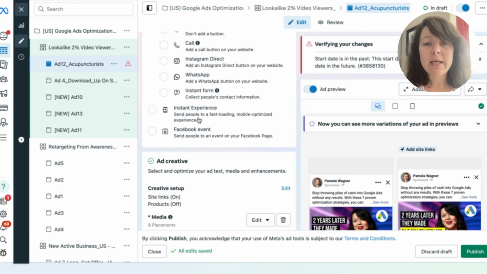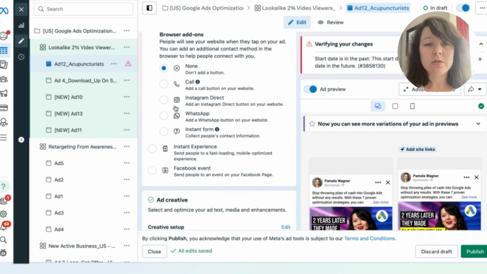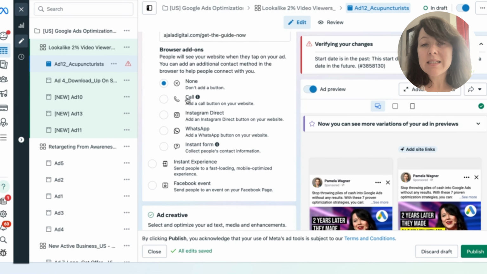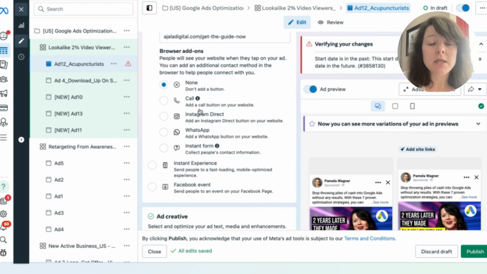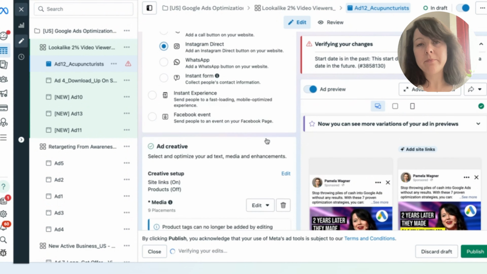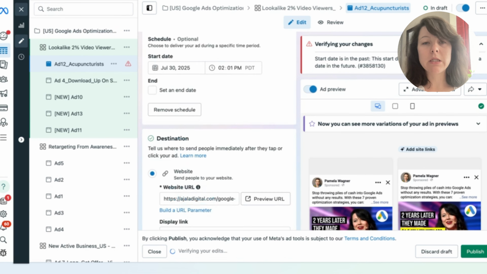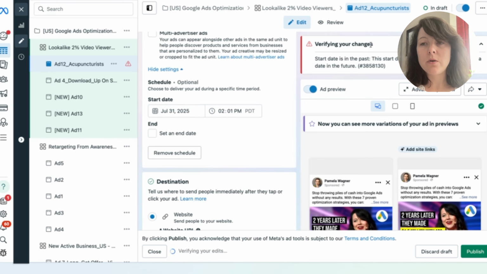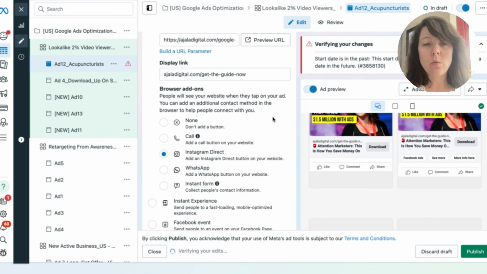And I typically like additional contact options, right? So you can add Instagram direct, WhatsApp, instant forms, and calls. We can test it as it is for now with none. And then later on, we can also add Instagram direct, or we can add it immediately, right? Never hurts. Start date, obviously want to set that in the future so that this box goes away.